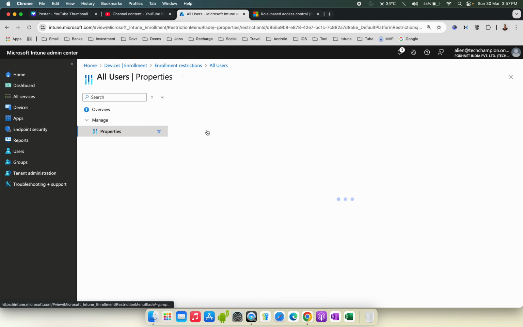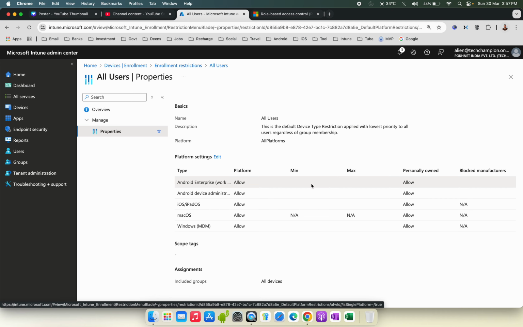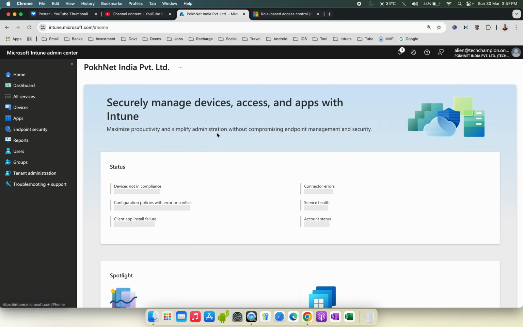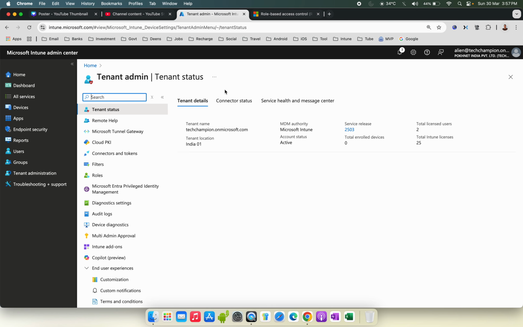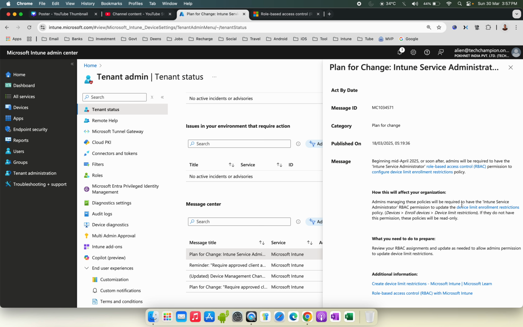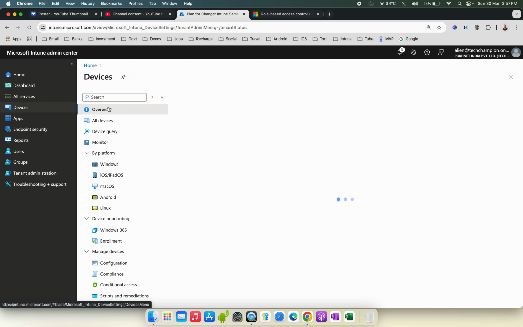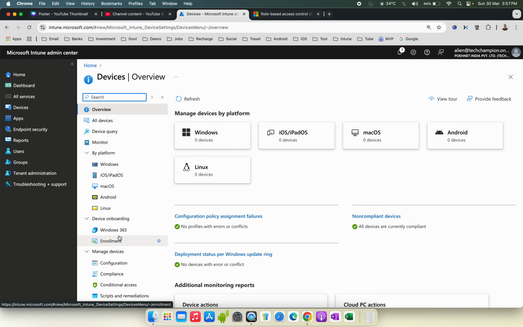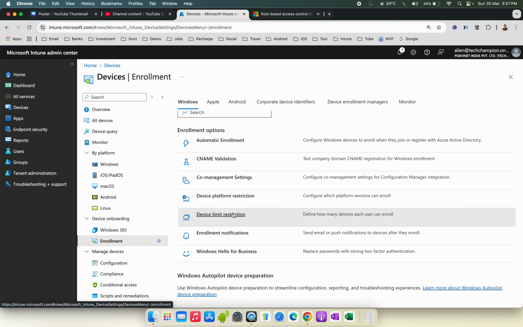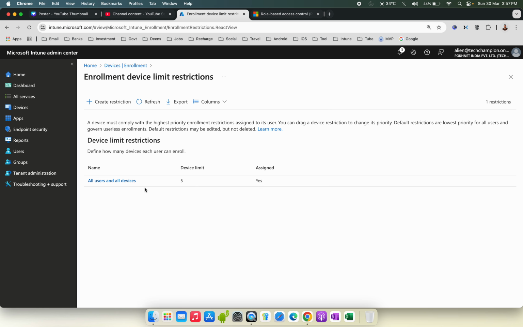So if you go to here, you can see right here. So let's go one more time, device enrollment restrictions. I just want to verify. Yeah, so devices, enroll devices, device limit restrictions. Okay, device limit restrictions, this one.